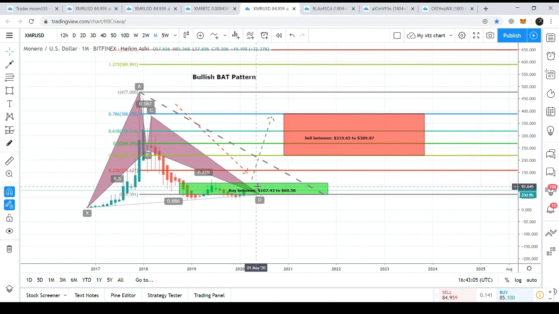And now, from what I'm watching, there is no possibility that the price action will break down this support of this potential reversal zone, or the support we have found at $44. So this was the update on Monero.